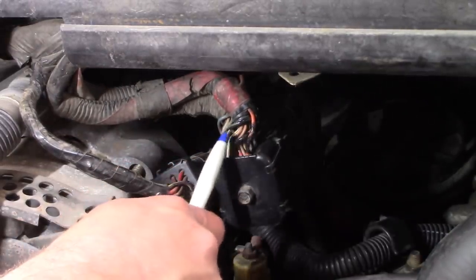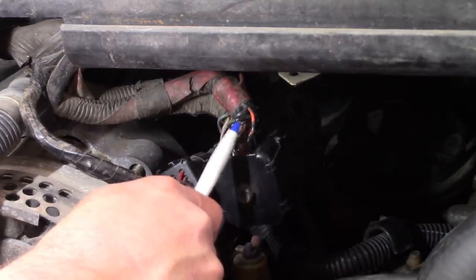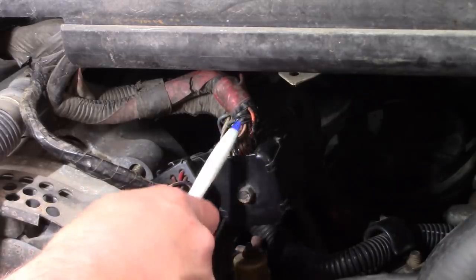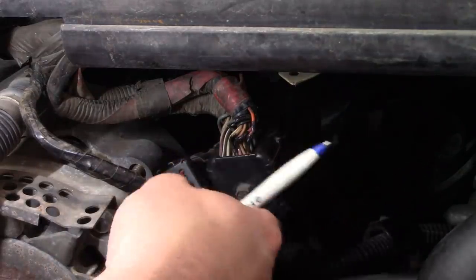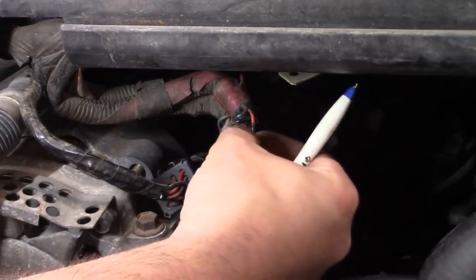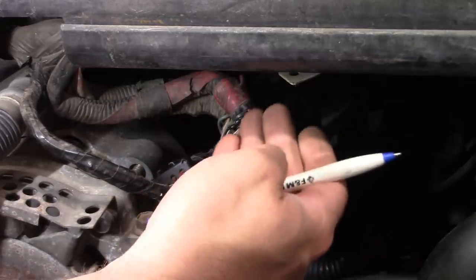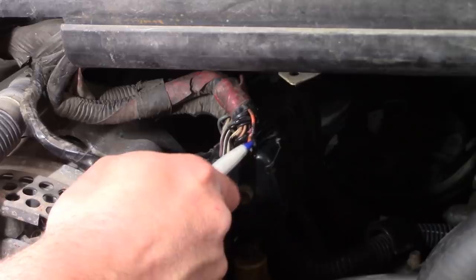I also pointed out that this blue wire was kind of rubbed through. I don't think it's possible for them to arc between these two wires because the voltage is just too low. This is only 115 volts pulse DC. It's not 10 kV like a spark plug wire. It just isn't capable of jumping that kind of a gap. I think at atmospheric pressure, 110 volts is only capable of jumping a few thousandths. It's less than the thickness of the insulation of one of these wires.